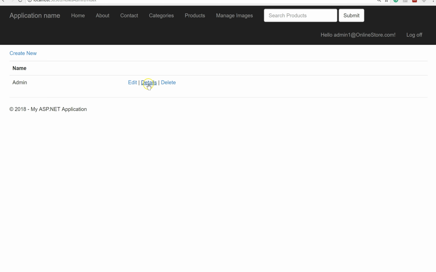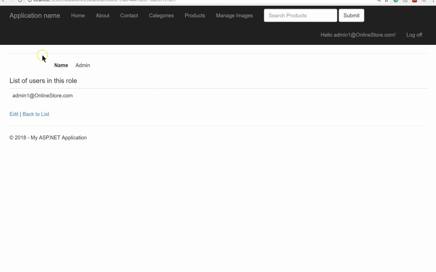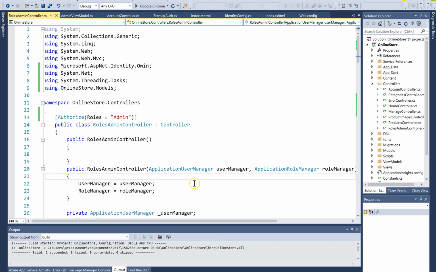Okay, and if you go to details, the list of roles and users in this role is displayed. So you authorize people to view that details page.